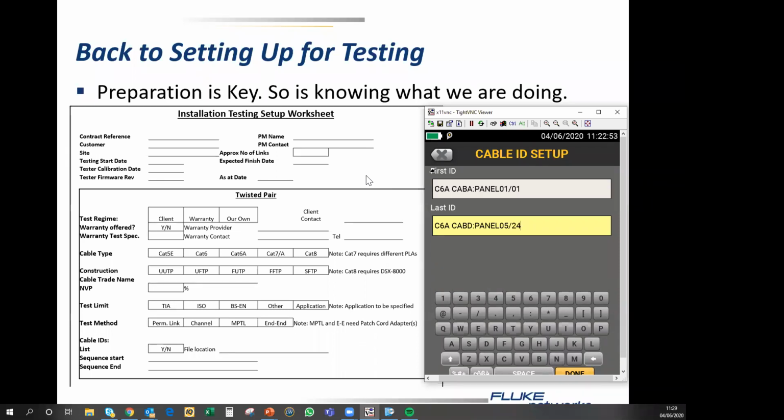So these are all Cat 6A test results. We have 4 cabinets. Each cabinet has 5 panels in it, and we have 24 ports per panel. If that seems unrealistic, then my apologies. Obviously, you can have as many cable ID lists as you like. So you could have a separate one for each cabinet if you needed to. It's entirely up to you. So once we've done that, we hit done.